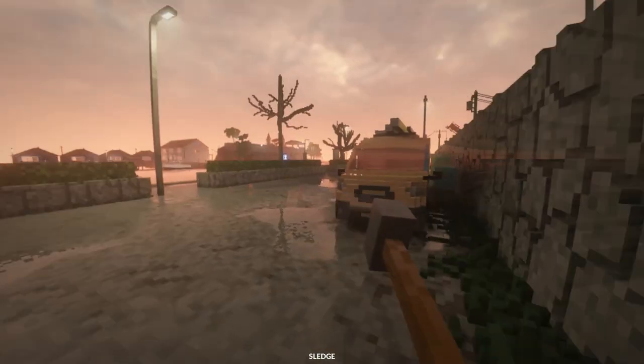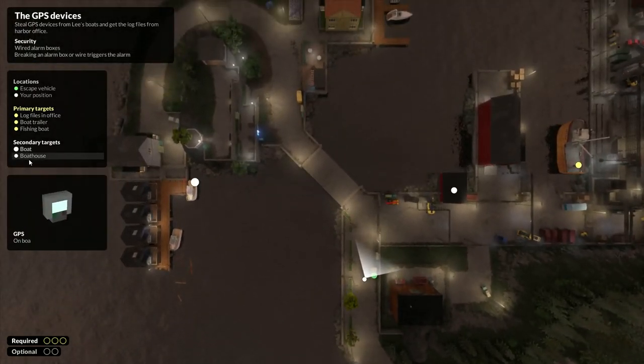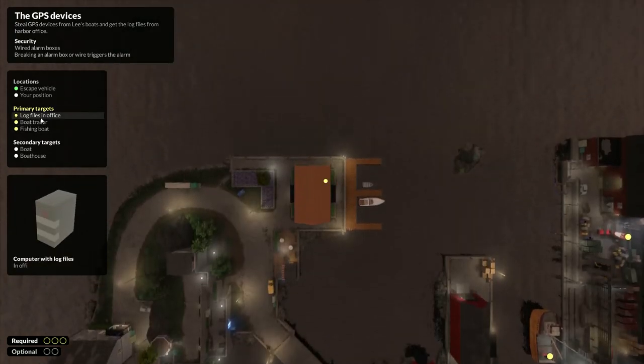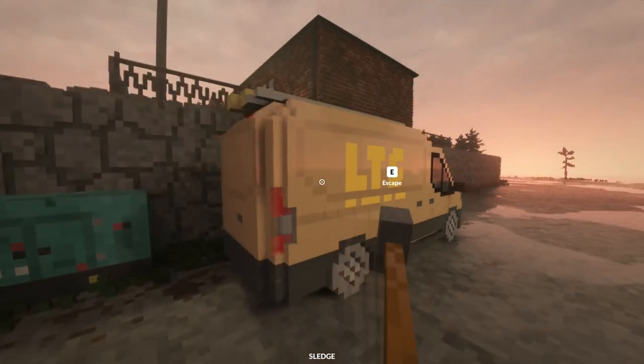Excellent. Okay, GPS devices. So, let's check our map first and foremost. Secondary targets, boat and boathouse. Primary targets are on the fishing boat, boat trailer, and the files in the office. Okay, well, let's go inspect the individual locations and see if they are alarmed or what's going on.